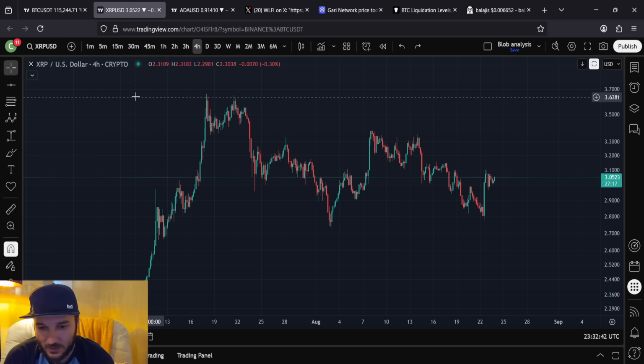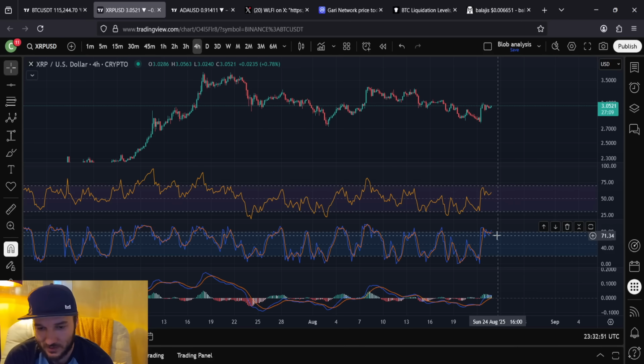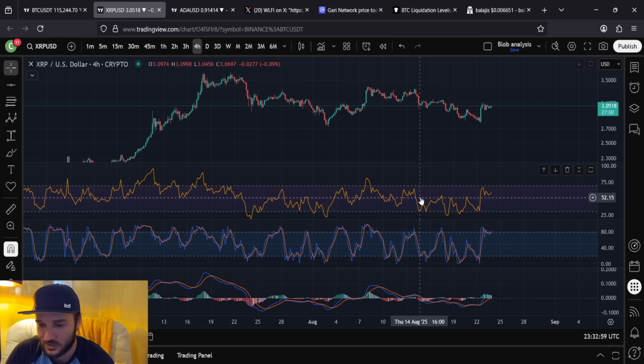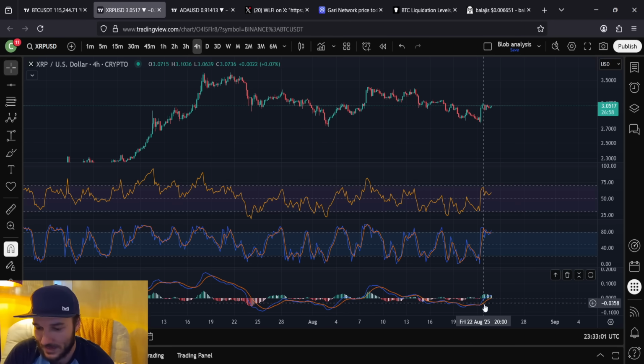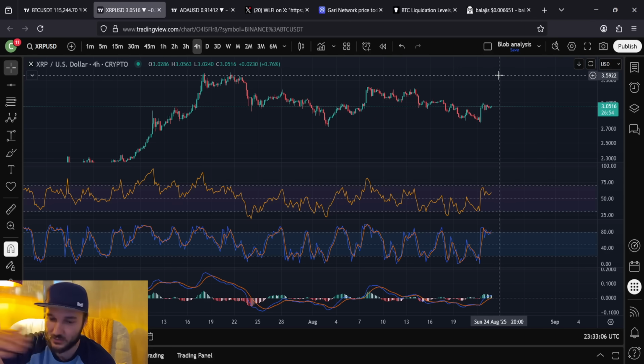If we're looking at this on the indicators, the RSI does look bullishly postured. The stochastics look bullishly postured as well, getting back into the overbought zone, consistently staying in the overbought zone. Typically, whenever you do this kind of stuff, you stay in there, you're going on runs, right? Whenever you get in and out, that's when you're going down, or maybe it's just a brief reprieve. But whenever you're doing this stuff, it's very bullish. The MACD is crossing above the zero with the oscillators, very bullish, and promotes the idea of continuation.